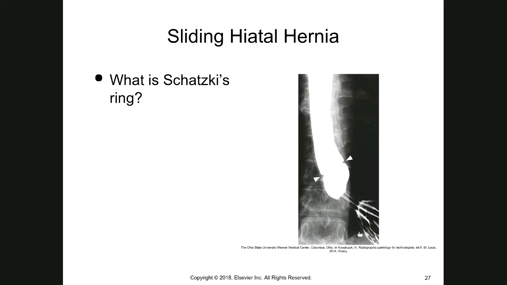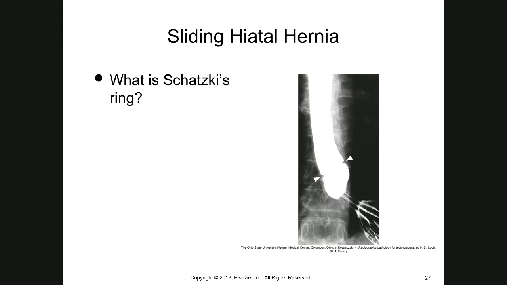Sometimes when you see a sliding hiatal hernia, if the patient is lying supine on the table and you were to place the table slightly Trendelenburg or head down, you can actually watch the fundus of the stomach slide through the opening, and then if you put the table back down, a lot of times it'll go back down. So again, not comfortable for the patient.